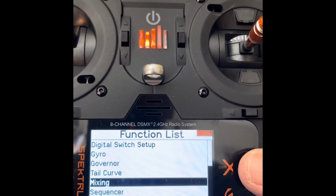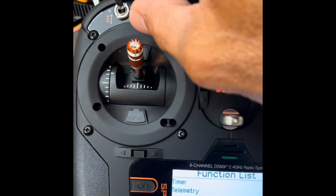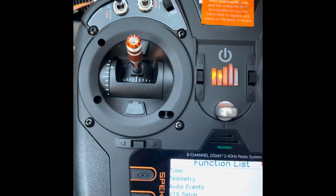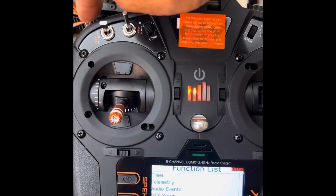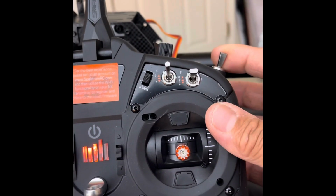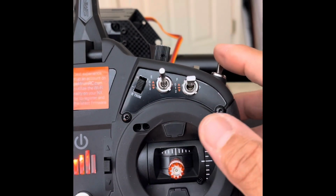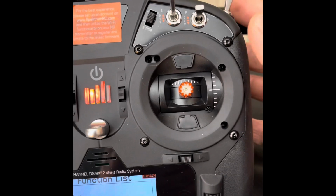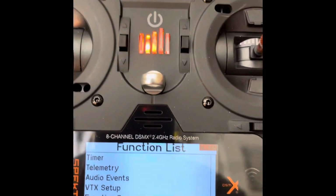So what I like to do is when this radio boots up, I want it to tell me where this throttle stick is at, where this flight mode position switch is at, and where this is at. And the only way that this radio will boot up and initialize is if the throttle stick is down, that's a normal mode, and this is in the throttle cut position. Now, the default position is typically back, and the radio will warn you you are in throttle hold. But for a helicopter, it is important that we keep the system from energizing the motor or initializing the ESC.